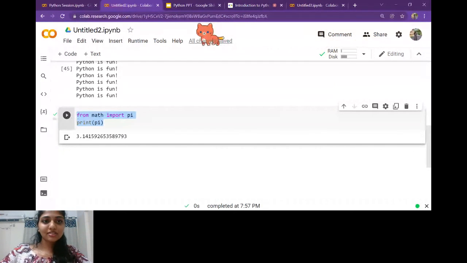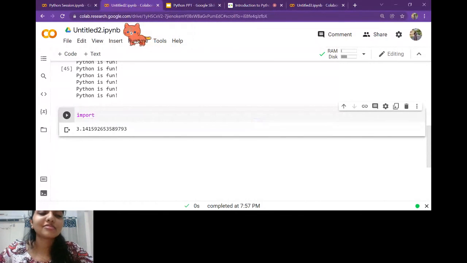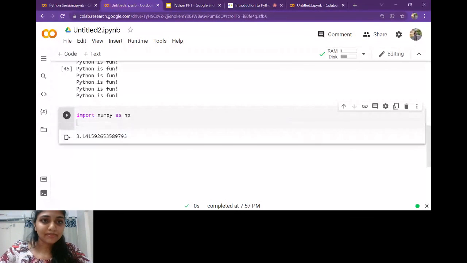I'll also show you another example. I'll import numpy, which is the very first module that you use in machine learning and stuff like that. If you're interested in that, do Google it once you're done with this. I import numpy as np. That's how it's usually done, because numpy is a long thing to type out, so everybody just shortens it to np. This is just the usual nomenclature.